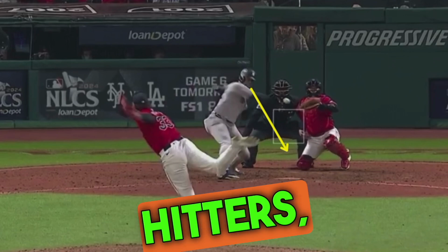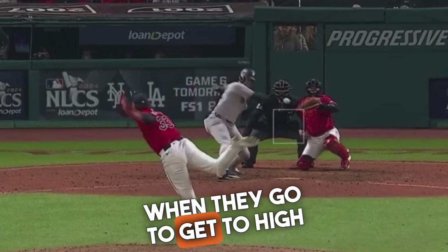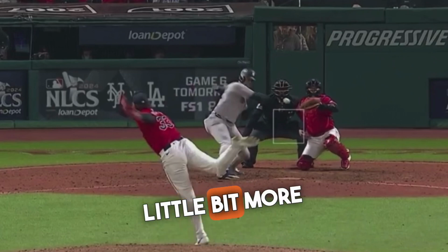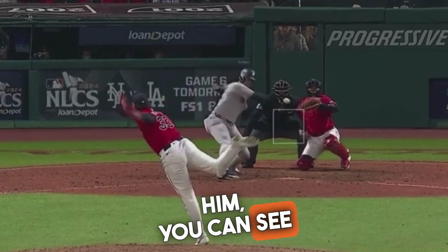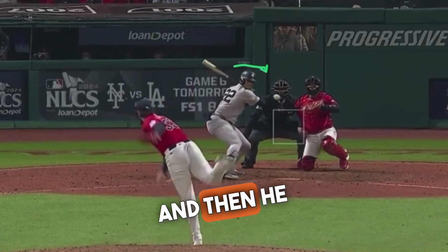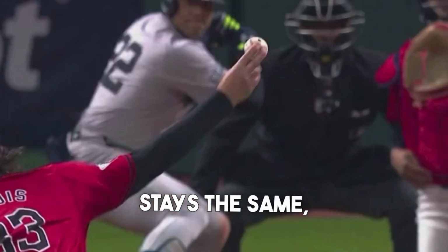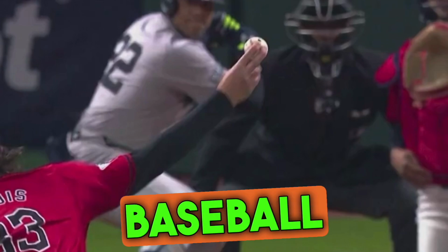And for some hitters, ones that get their spine a little bit more forward than Soto, when they go to get to high pitches, they'll stand up a little bit more. But for him, you could see how he doesn't really stand up at all. That head height gets established, and then he turns, and that head height stays exactly the same throughout. And when that head height stays the same, it allows our eyes to track the baseball very effectively.